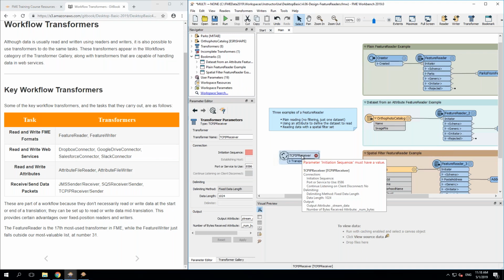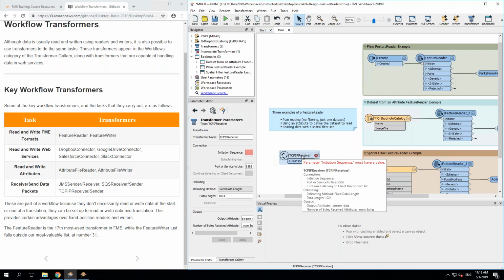They have a whole lightning detection system all over Canada and North America. Whenever a lightning strike occurs, the detector picks it up and pings a message to TCP/IP. FME receives that message and processes the data, and says, oh, there was a lightning strike at this location, update our maps, send alerts out to people, and so on.